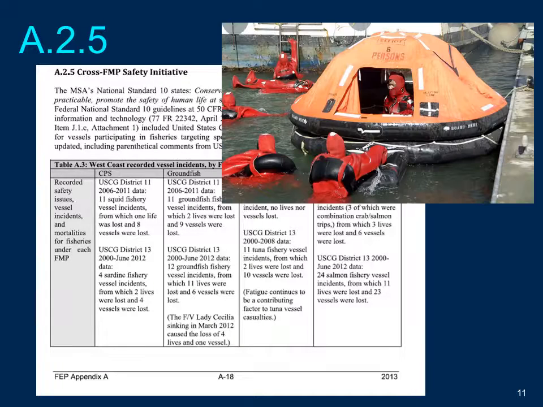Initiative A25 on pages A18 and A19 is linked to the Magnuson-Stevens Act's National Standard 10 on promoting the safety of human life at sea, and would review West Coast fisheries for any safety challenges and whether there are fishery regulations that create incentives or disincentives for safe fishing practices.